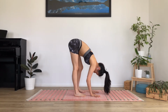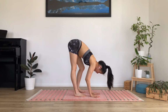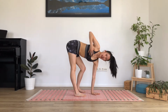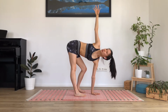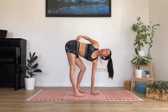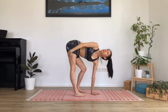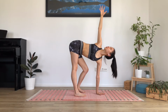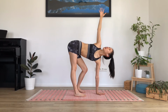And let's bend the left knee and keep the right leg straight. Pull up the kneecap. The left hand comes in the center between the two legs, just in front of you. And we'll reach the right arm up to the sky. Getting a nice twist here. And so what we want to do is try and stick that right hip out. So we should be getting a nice stretch through the hip and down the back of the leg, and then getting a nice twist through the body as well. And just allow your breath to flow freely.